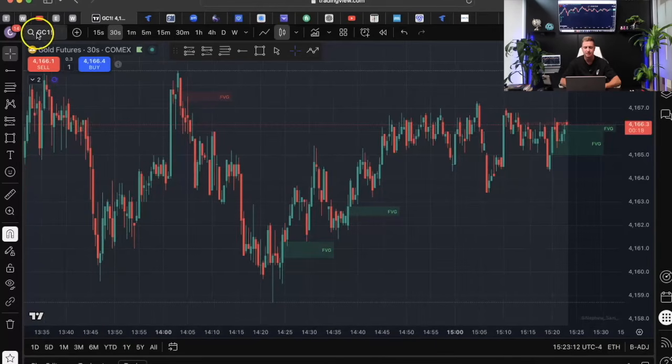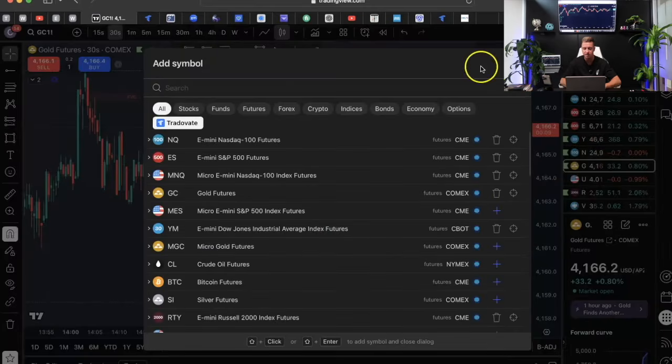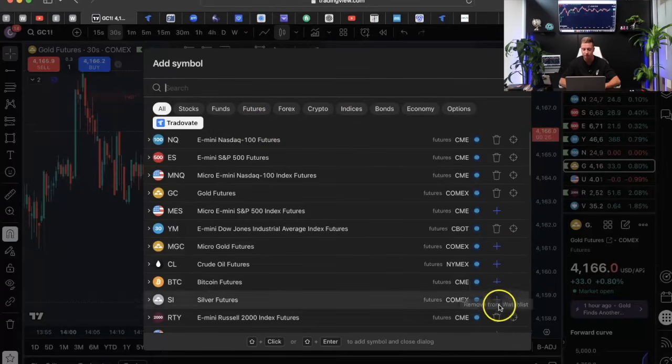Now, you guys can see I am on this chart. I am looking at gold. The next thing, once you get your trading panel set up, is you want to go to watch list right here, this button, click plus, and you want to click where it says Tradovate right here. That way, all the assets that are integrated with Tradovate will integrate with TradingView and they'll all pop up right here. They'll have a little plus sign just like this to add whatever one you want. I personally trade the E-mini NASDAQ, E-mini S&P 500, gold, and then I have the E-mini Dow Jones.